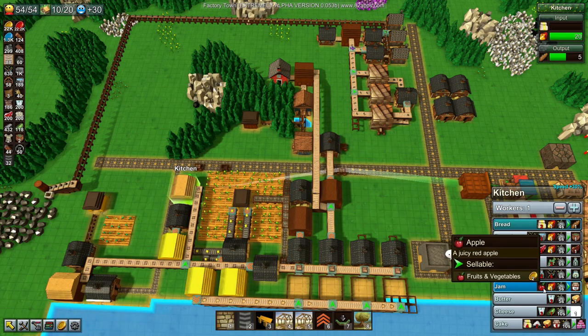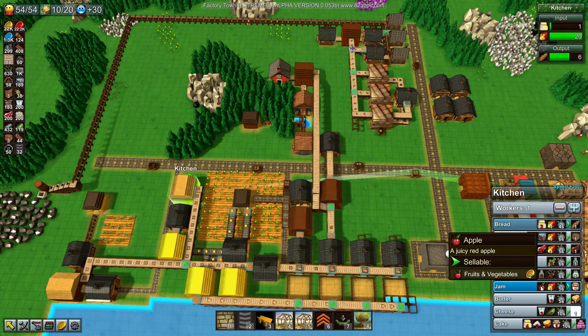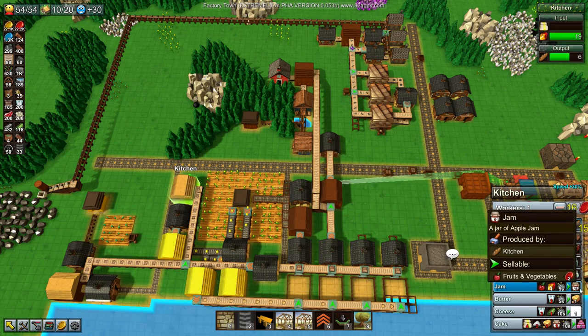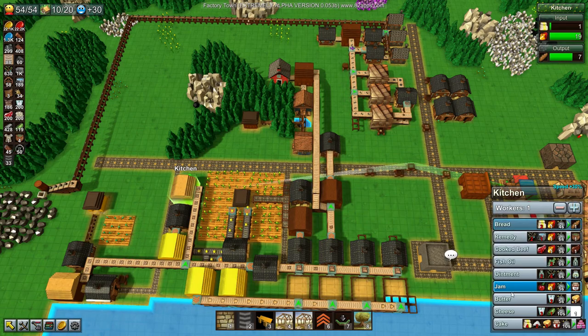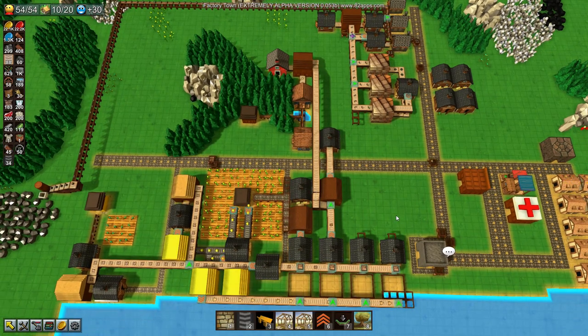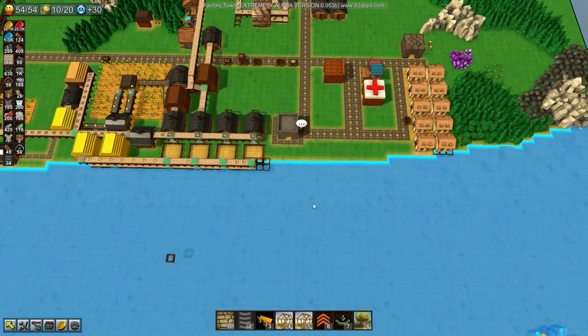I'm no expert, but I'm pretty sure just melting down apples or cooking apples doesn't give you jam. But hey, I'm no expert, so yeah. Let's do that. Let's build a farm out here on the water. Build an apple farm. Just to test it, see if it works.